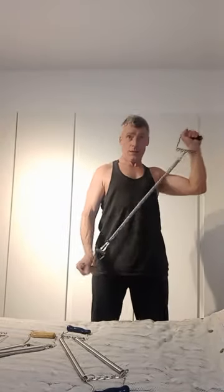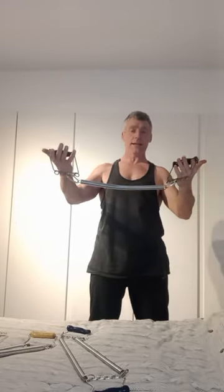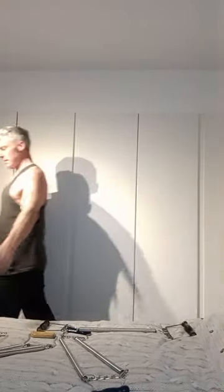I expected that to drop because with dumbbells it drops because it's pulling. But it's not. Watch, it pulls up. It engages. Bang. That's why these old school training kits are far superior to weights, far superior. Look, it just, bang, it's there, pop. Shoulders lifted and engaged. And that's the weakness on me. That's what I need to strengthen. This is what I need to be doing more often. Never mind them weights. Right, 2 minutes.